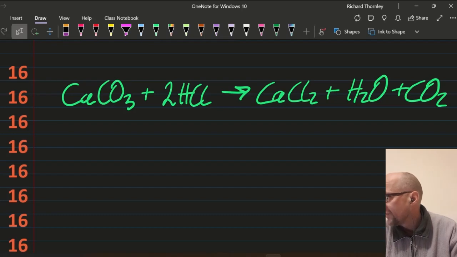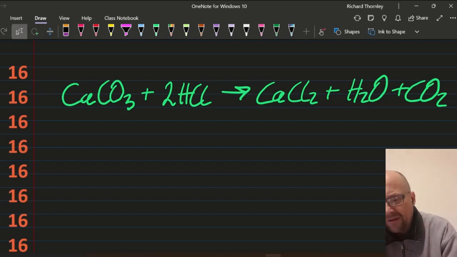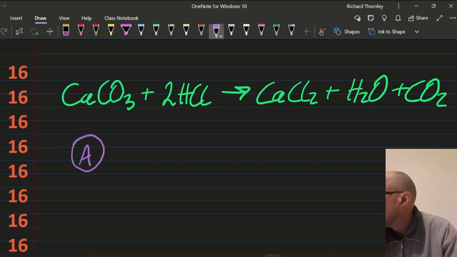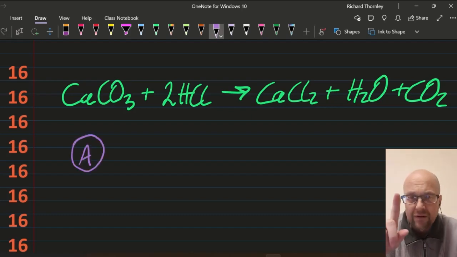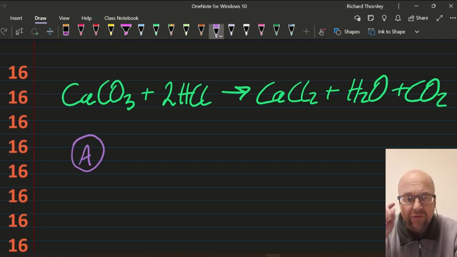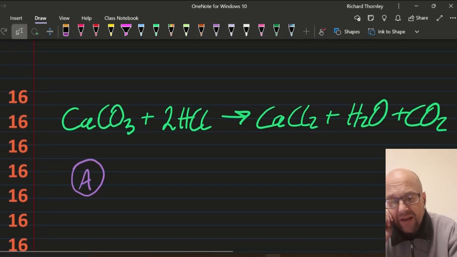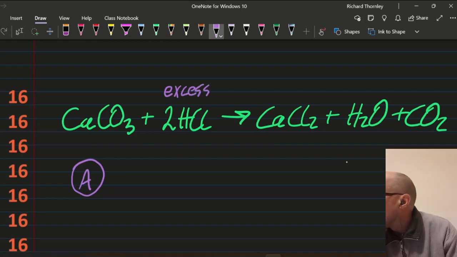Chalk and hydrochloric acid. What doesn't make it go faster? Well, if I make the chalk smaller, it does go faster, doesn't it? Oh, first of all, check where the excess is. See which is what is there too much of. And there's excess hydrochloric acid. So if I made the chalk smaller, that would make it go faster.